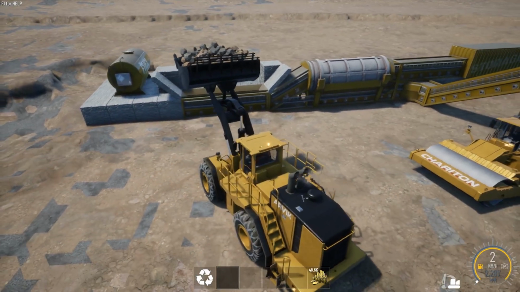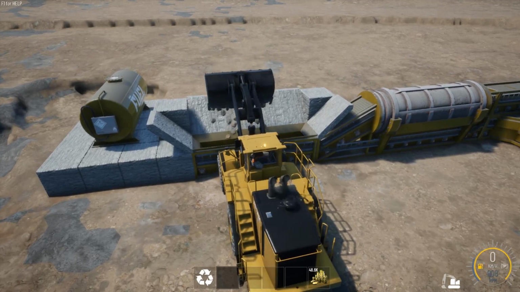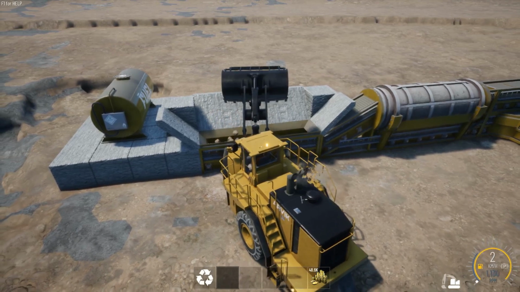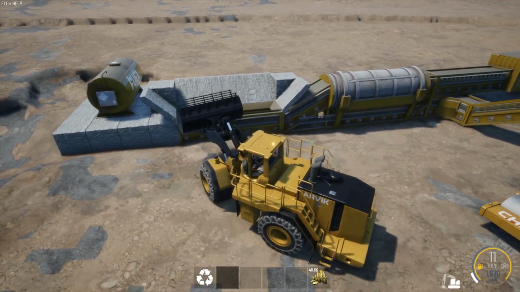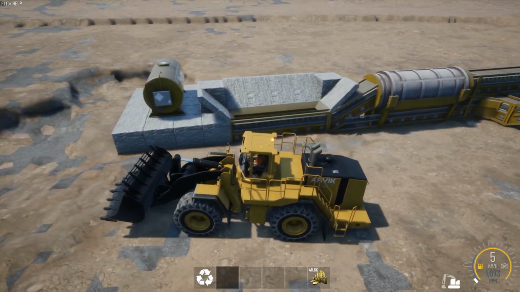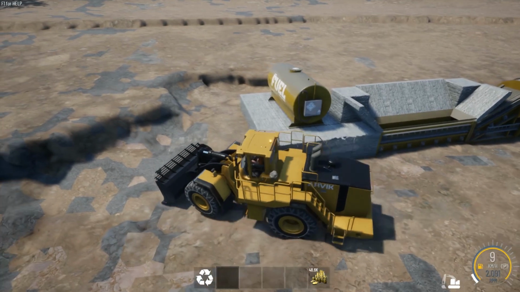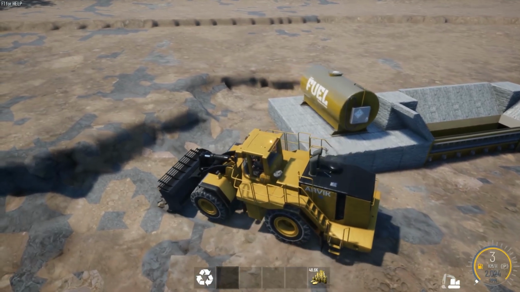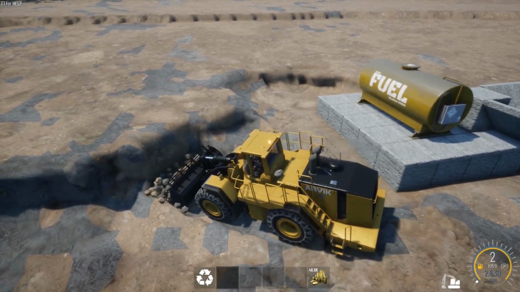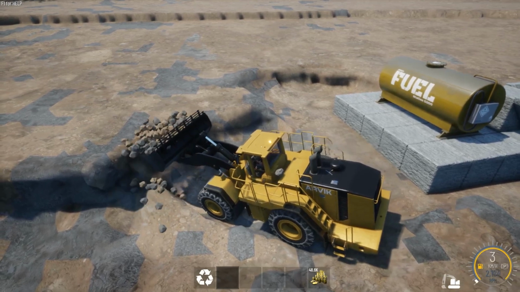I think we're going to just have to wait till we can get the biggest rock truck and biggest excavator. Little excavator moved hardly by anything. So just keep digging down until the seam sort of disappears. I'm not sure how deep it's going to go.